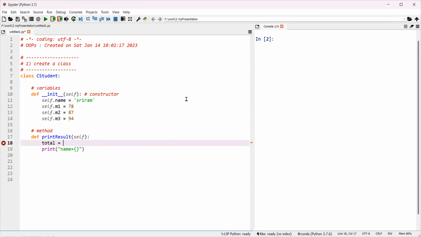So first let me print the total. So it is m1 plus m2 plus m3, but it is not m1, it is self dot m1 because it is for a particular instance. So it is going to be self dot m1 plus self dot m2 plus self dot m3.